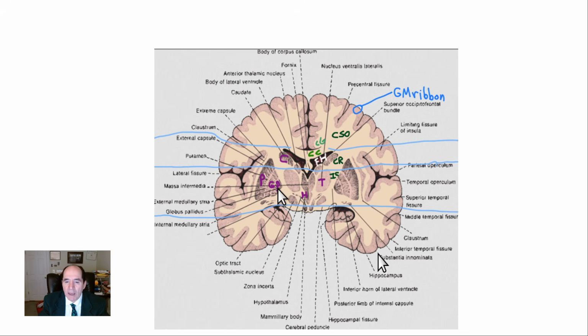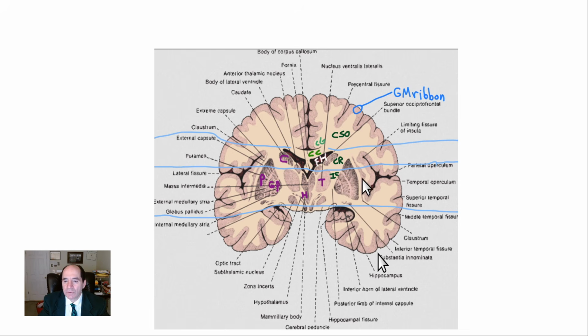Then you should know this one though. GP is globus pallidus, and it's right next to the internal capsule, so I call globus pallidus pals with the internal capsule. And this is putamen. Putamen sounds like put a man, like to put a man out. So you pissed off your girlfriend, she put you in the doghouse for the night, so you're on the outside over here, okay? We usually aren't going to go into the details of this.